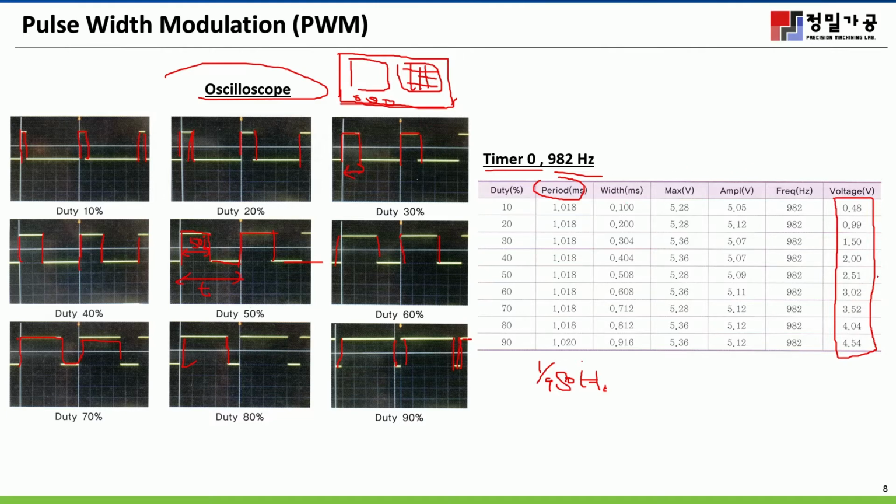As we already discussed previously, if you take the average voltage of pulse width modulation, it can generate an average value of analog voltage, depending on the duty cycle.